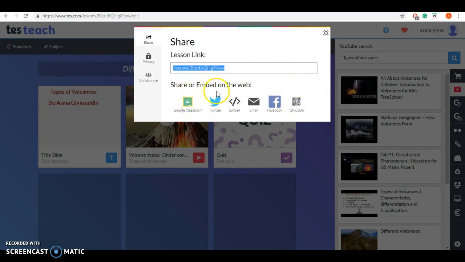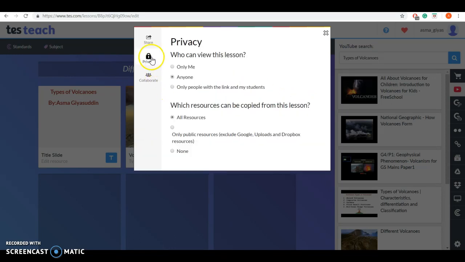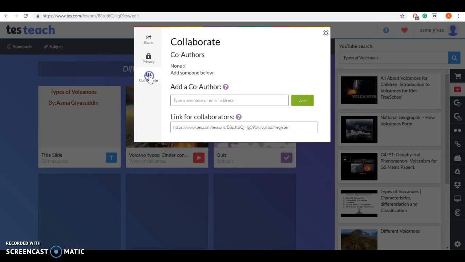You can also embed this code in Google Classroom, Twitter, Facebook. There is also a privacy button where you can choose who can view this lesson. So whether you want it to be yourself or anyone, you have that option. And if you are working with multiple people, you can add a co-author.